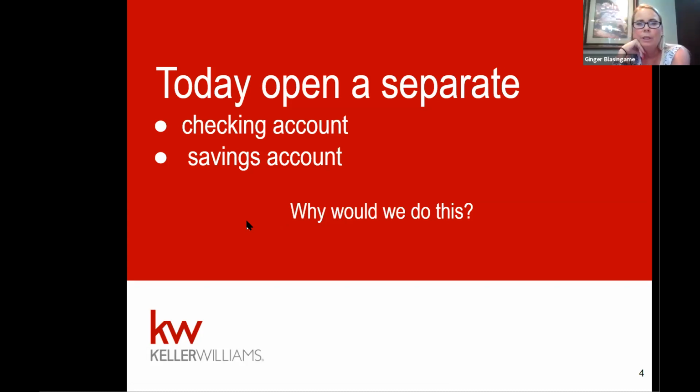Okay. So the thing I would suggest right away, if you haven't already, is go open 2 separate bank accounts, one for checking and run all of your expenses through there. And yeah, you might need to fund it for the first time if you don't have any money. Maybe you transfer $500 into that, keep track of it. I would highly recommend this, because you don't want to commingle in your private account. That makes it a lot harder.